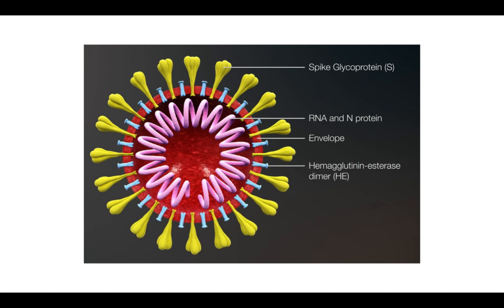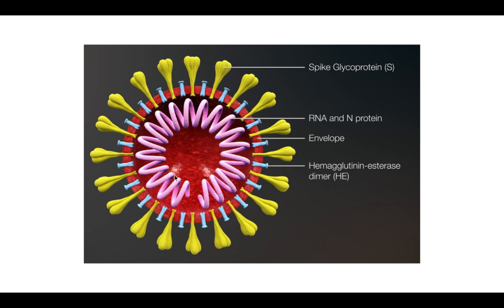So let's look at a little bit of the anatomy of the coronavirus. Viruses in general are quite simple structures, okay? So in the middle, this pink thing here, this is called RNA. It's kind of similar to DNA, okay? It contains genetic information, and this genetic information is what is making people so sick, okay? This is the dangerous part because this genetic code is making humans very ill.